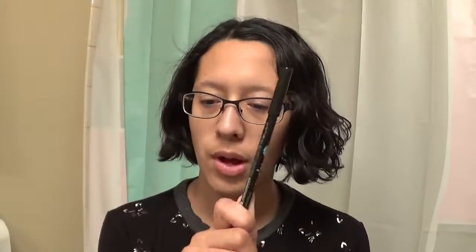Next up is from Jonteblu. It is their eyeliner pencil in charcoal. This is what it looks like. Oh, it's this kind of pencil. It's like an actual wooden pencil. I don't know how I feel about that because I remember getting one of these. Was it in a Boxycharm? I think it was in Boxycharm, and I was not a fan of it. It was a lip liner. I used it and I didn't really like it. It just felt like it smeared everywhere and it didn't really do what it was supposed to do. So I don't know about this eyeliner.